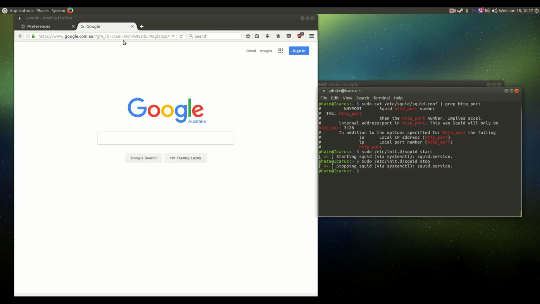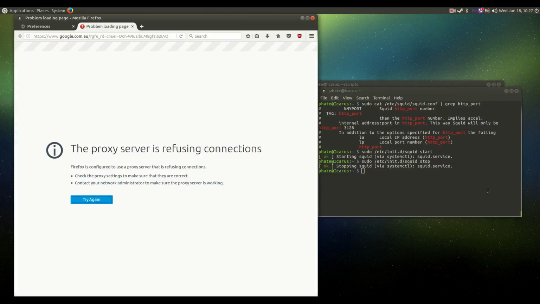And there we go. If we go back to our browser now and click refresh, the proxy server is refusing connection, so we know it's definitely working fine.